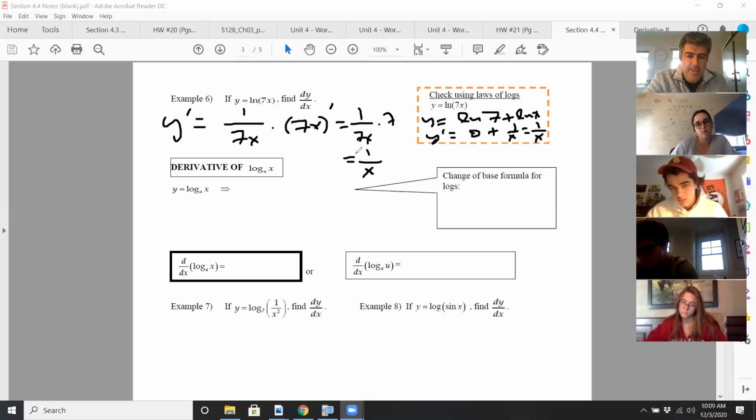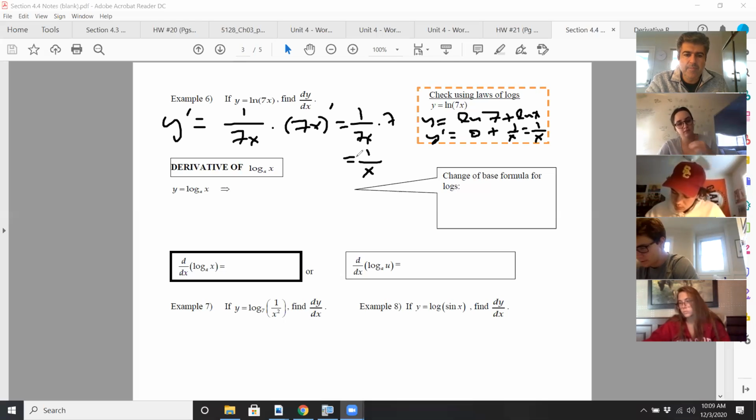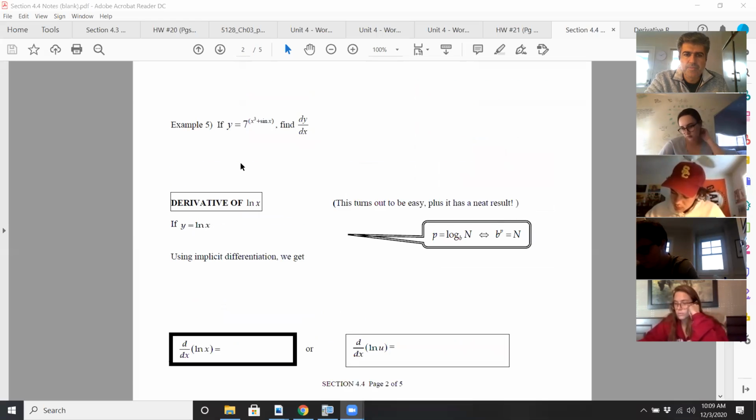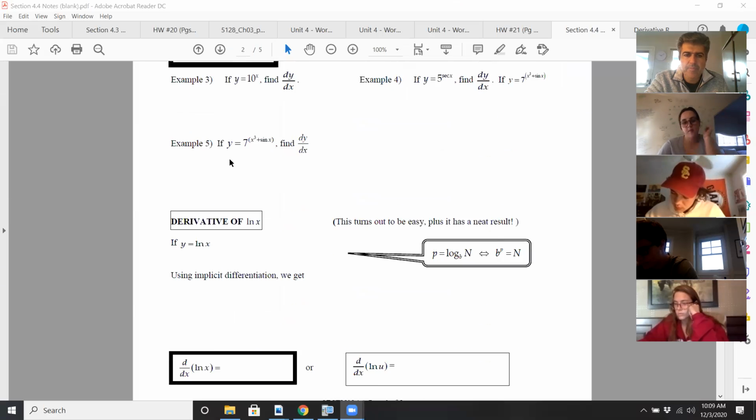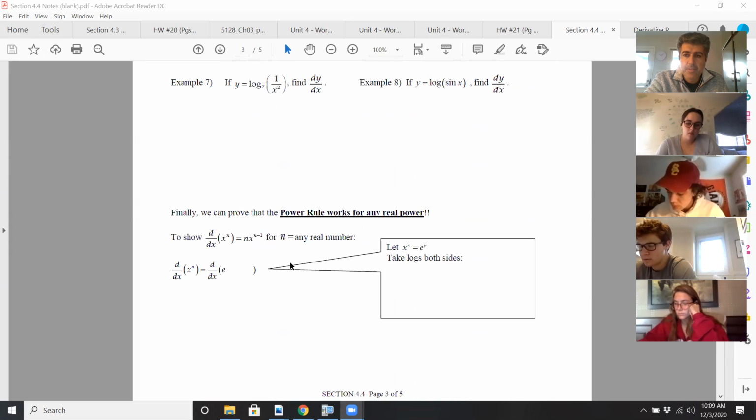In the interest of time, I think I will definitely stop here. And I think I'm going to make an adjustment to your homework too. I don't think I'm going to do 1 through 27 odd in the textbook. I think I'll just do 1 through 13 odd. So I'm going to make an adjustment right now. So what I'll do is I'll pick this stuff up again at the top of page 2, which I didn't quite get to. I'll do that on Tuesday.